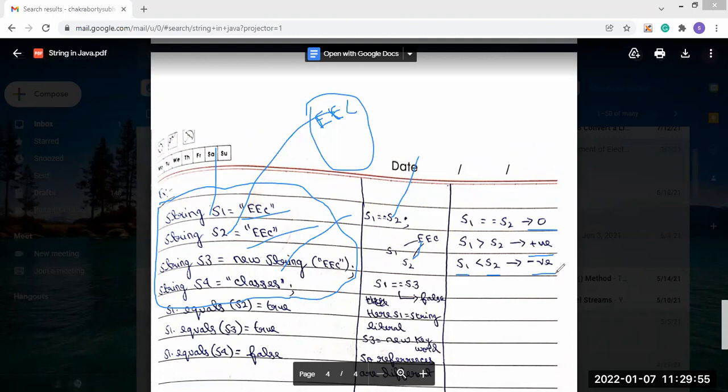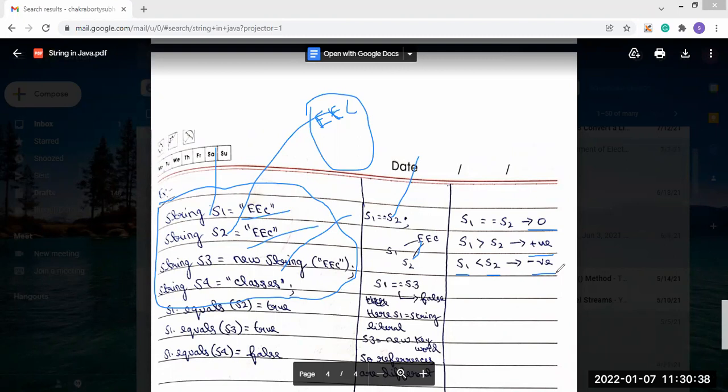So today I will not be able to start the StringBuffer class. For removing this string problem, we have already discussed the immutable concept which is present in the string. To overcome that, we use the StringBuffer class. We also have a class named StringTokenizer. We'll discuss them one by one. These classes are present in Java. To overcome this immutable problem, we use the StringBuffer class.